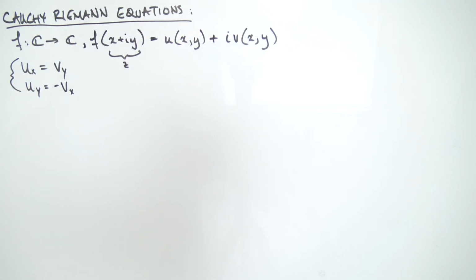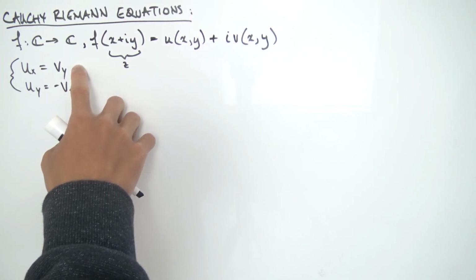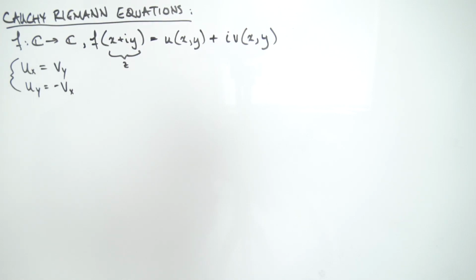Greetings everybody, and today we're going to be deriving the Cauchy-Riemann equations. So Cauchy and Riemann, two very big names from complex analysis, so probably a very important set of equations, and they are in fact these equations that contain these partial derivatives here, and you use the Cauchy-Riemann equations to test whether complex functions are differentiable at certain points.